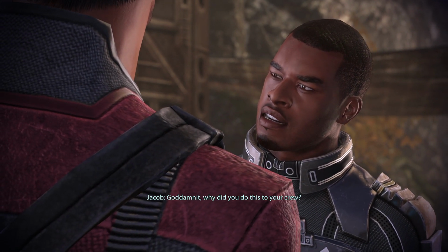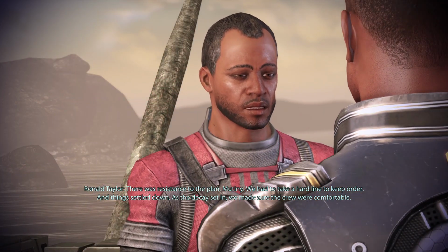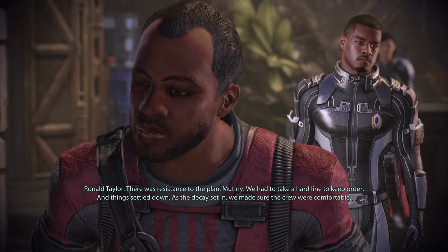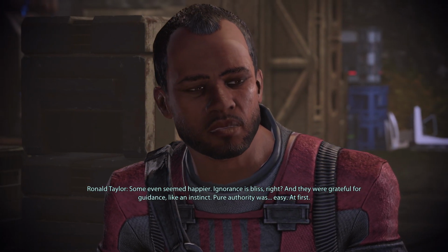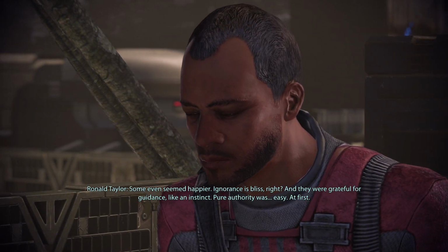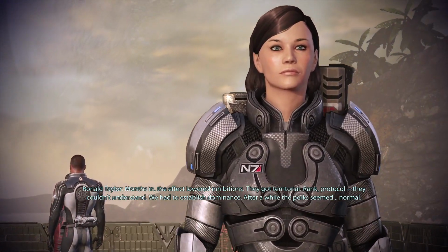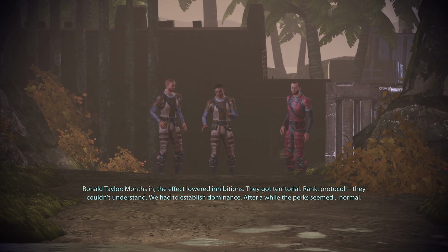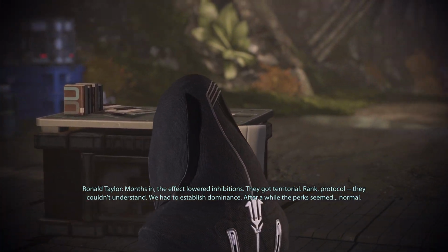Why did you do this to your crew? There was resistance to the plan. Mutiny. We had to take a hard line to keep order. And things settled down. As the decay set in, we made sure the crew were comfortable. Some even seemed happier. Ignorance is bliss, right? And they were grateful for guidance, like an instinct. Pure authority was easy, at first. Months in, the effect lowered inhibitions. They got territorial. Rank, protocol, they couldn't understand. We had to establish dominance. After a while, the perks seemed normal.